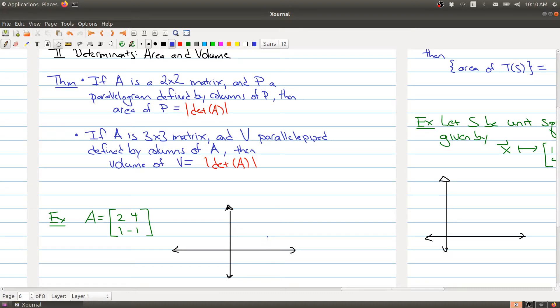And what I'm going to do is I'm going to plot each of these points. So 2, 1, I'm just going to make a rough estimate, is somewhere over here. So there is 2, 1. And then I'm also going to plot the column for 4 and negative 1. So I did this totally not to scale, but that's okay. So there would be the vector 4, negative 1. And you can now use these guys to define a parallelogram. So this is the parallelogram that we're talking about. Maybe I can make it a little bit more red. There we go.